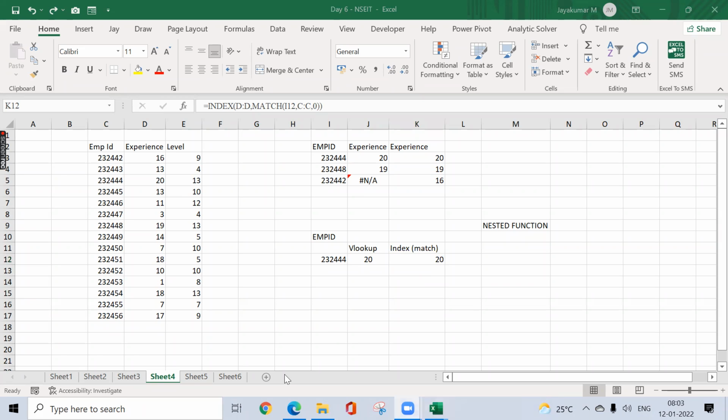So now next, as I said, VLOOKUP and INDEX MATCH. The lookup function VLOOKUP has a disadvantage, as I said, working left to right, but INDEX and MATCH don't have that. Right to left or left to right, it finds exactly. Whichever you require, you can apply either VLOOKUP or INDEX and MATCH. But in the current situation, we are using offline software. Excel is an offline application. But in online Office 365, we have one more new function called HLOOKUP. How many of you have heard about this HLOOKUP?